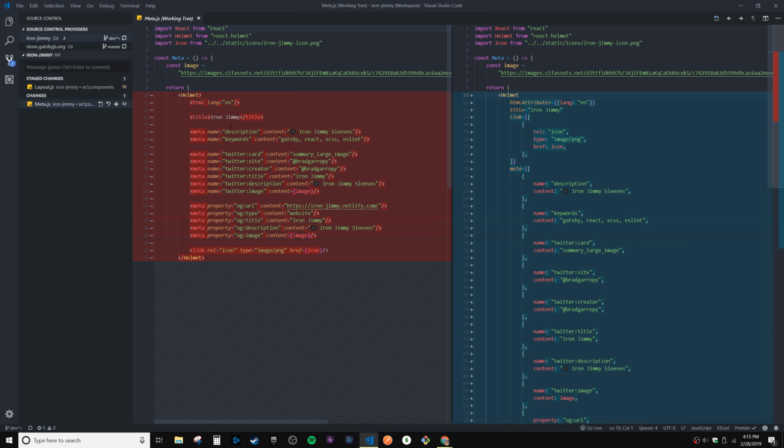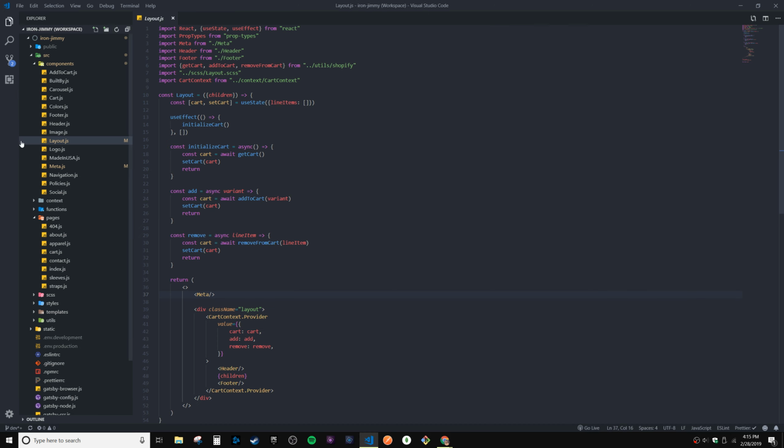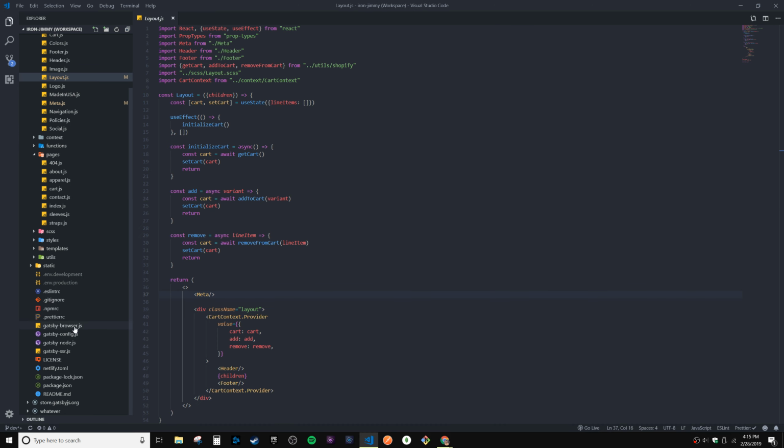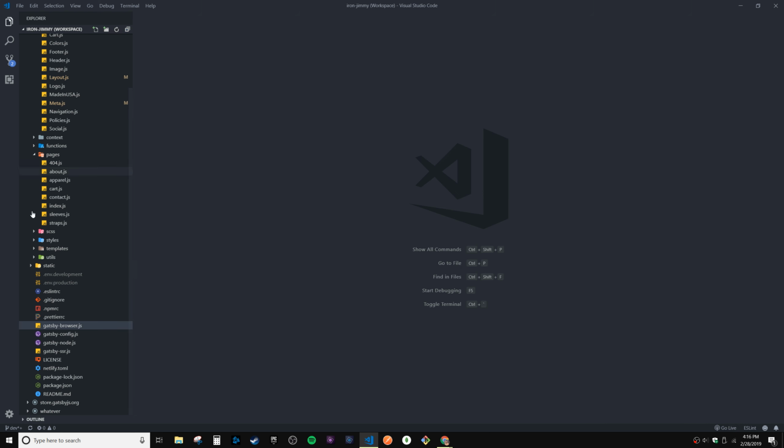I mean, it's so much easier to write in HTML. But I suppose this could all go into that Gatsby site. What is it? Browser? Site metadata. I can't remember where they defined that.